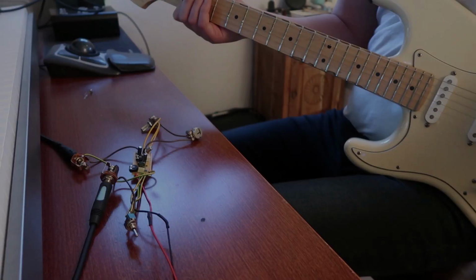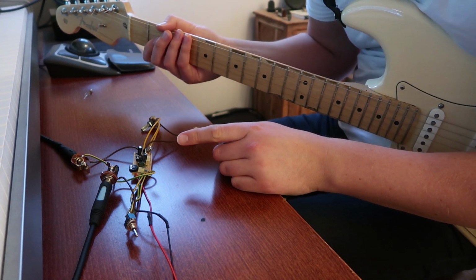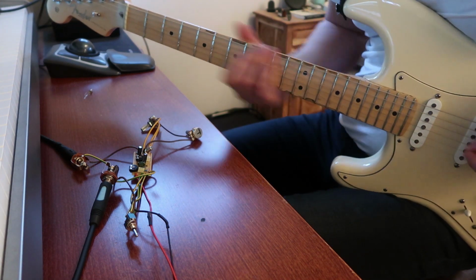All right. Okay, I have one of the germaniums in, and it sounds like crap. We'll have a listen.